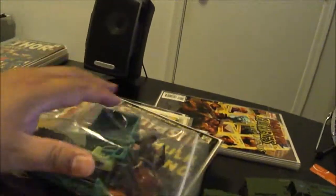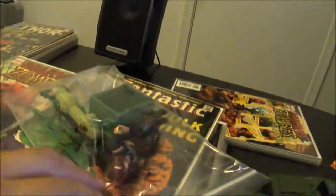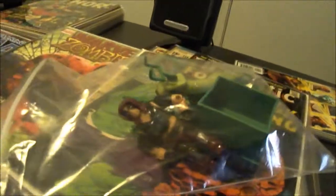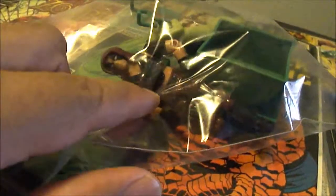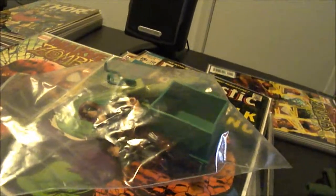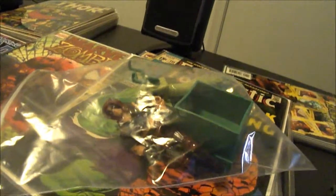And then also, guys, I got Zartan. Zartan was one of my favorite enemies, or at least Cobra guys, back in the day when I was young. So you guys can see it. Only because he came with a mask. Oh shoot, where's the mask? I'm hoping it's in here in the backpack. He had a mask which turns color. Also, I believe his armor turns color too, kind of a chameleon, because he was able to change. I'm pretty sure you guys have seen the cartoon also. He was able to change his face and his whole body too. He was kind of like a spy, if you want to say.